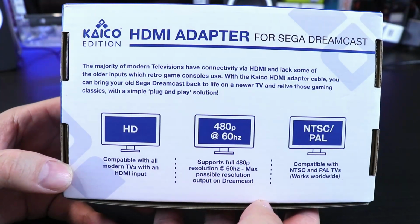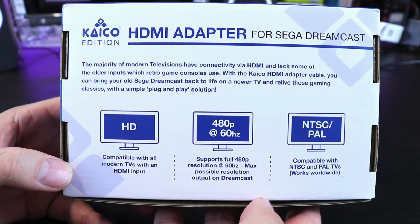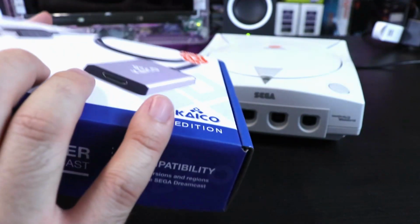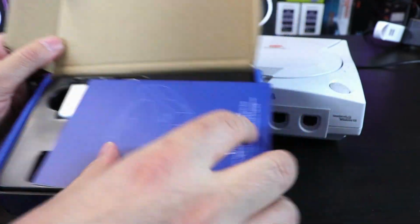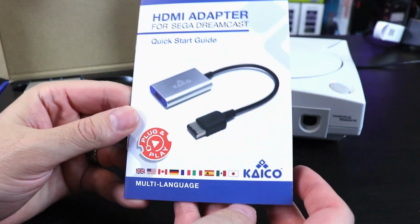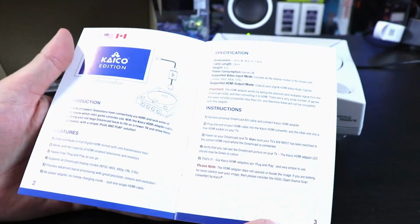So, compatible with your modern TVs. A lot of people want to plug in their Dreamcast, and they don't want to get the DCHDMI mod. It's a little expensive, requires a lot of work. So a lot of people are looking at these solutions. There's ones from Pound, Hyperkin. I've covered a bunch of them. None of them are perfect, to be honest.